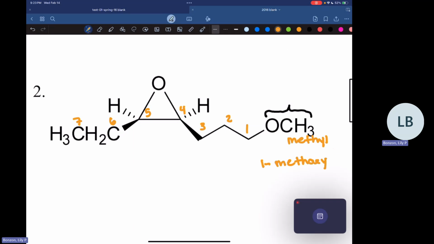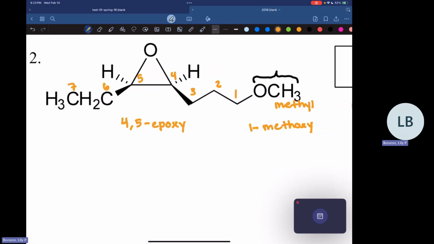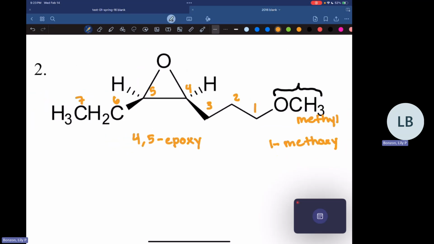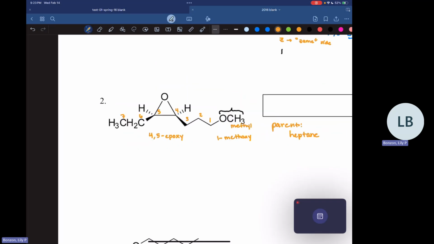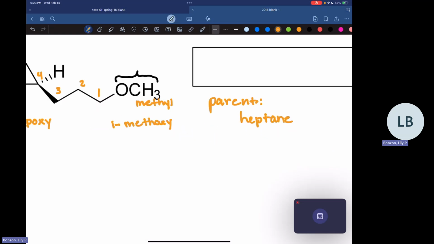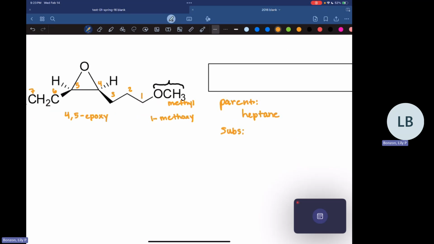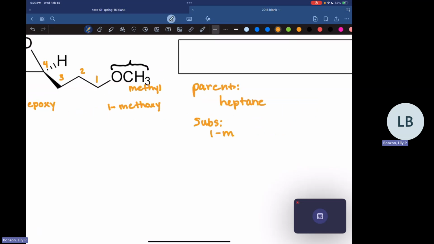So then for our epoxide, we're just going to name it as epoxy. And so we're going to put both of those carbons that it's attached to, because it's important to note specifically which carbons the epoxide is at. And then we're just going to put epoxy. So this is going to be 4,5 epoxy. And then we don't have any other substituent on that chain. So we just got our subs here. And the only other thing that we're going to have to worry about is the stereochemistry.